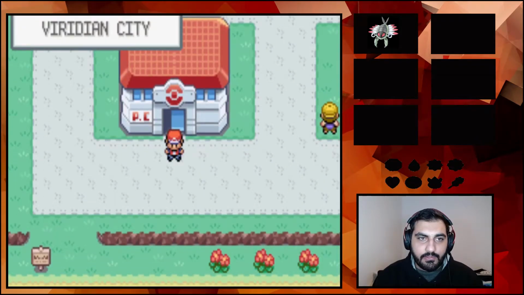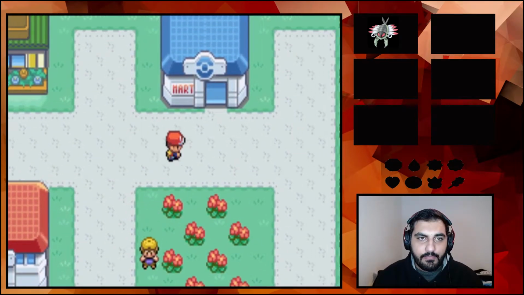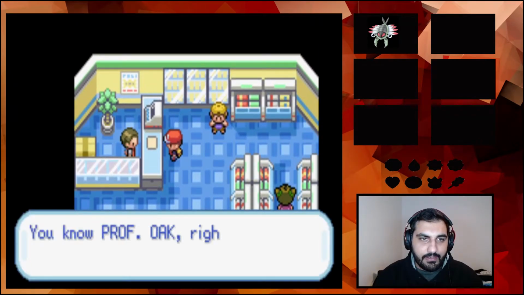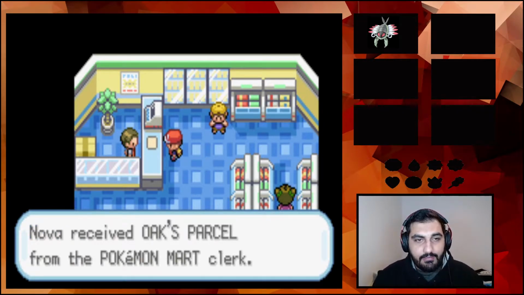Okay, and then Professor Oak wanted us to grab the parcel for him at the mart, so we'll go ahead and do that. It would have made more sense if he had it addressed to his place in Pallet Town, but I guess the guy's a little senile, right? He can't remember the name of his grandson, so do what you gotta do.